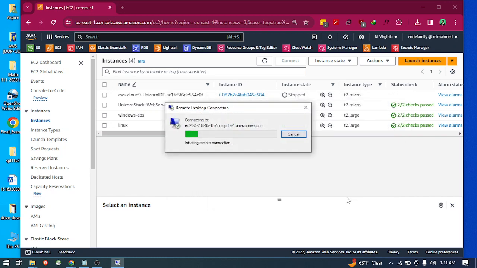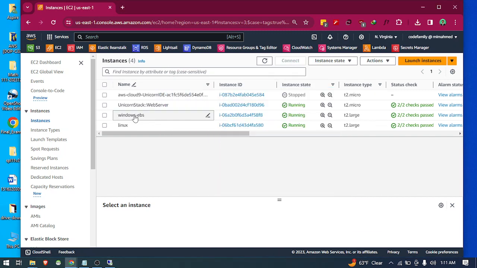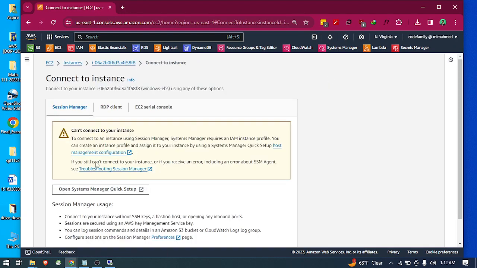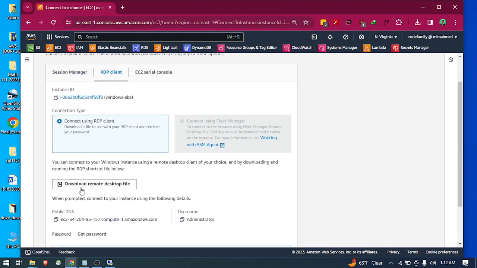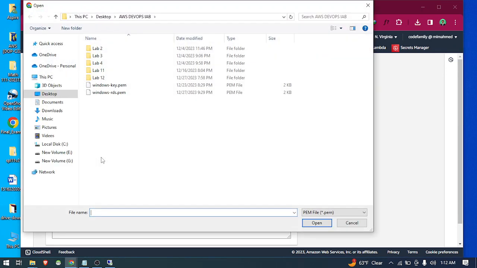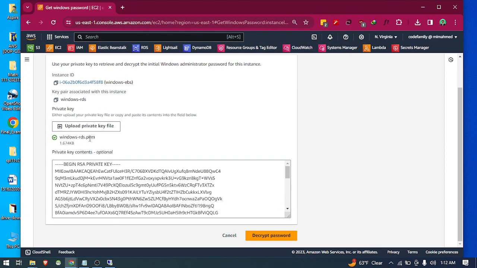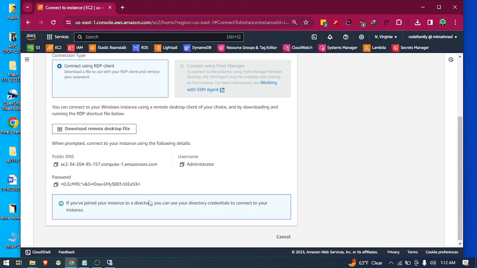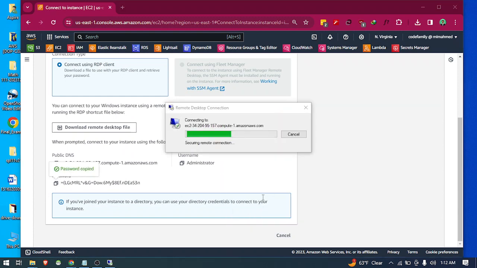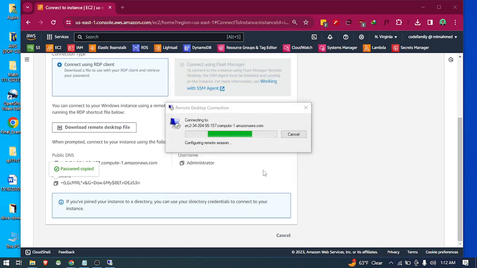Then you have to click on connect. Then you go to your Windows machine dashboard, click connect, click on RDP and click get password. Upload your PEM key. Here is your RDS key pair. Here is the password. Click paste and click OK. Click connect.